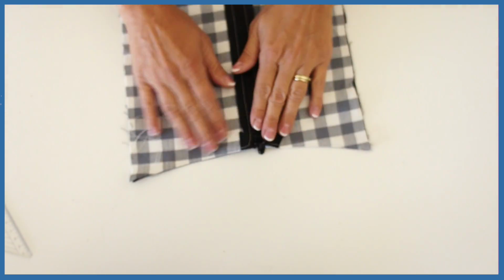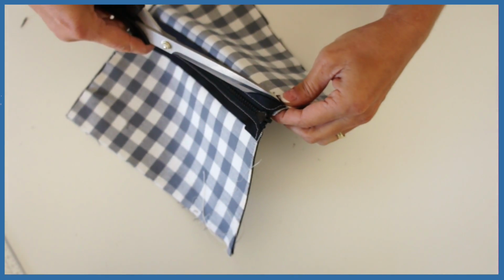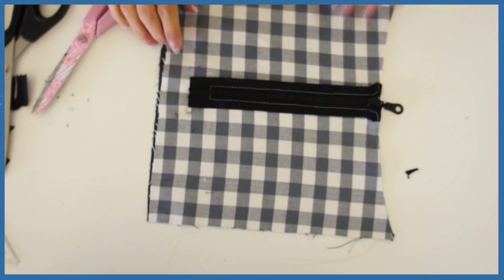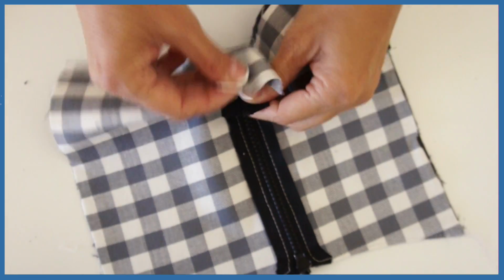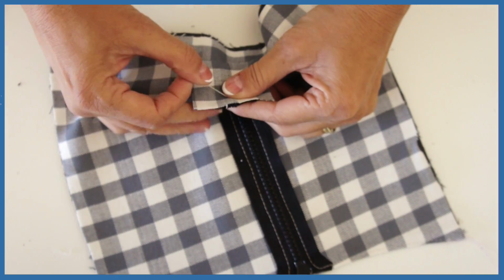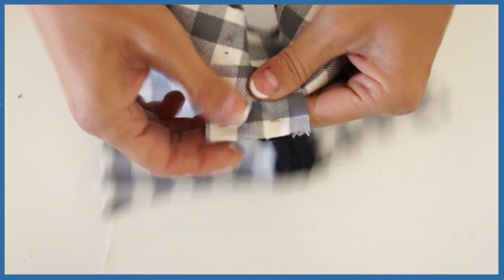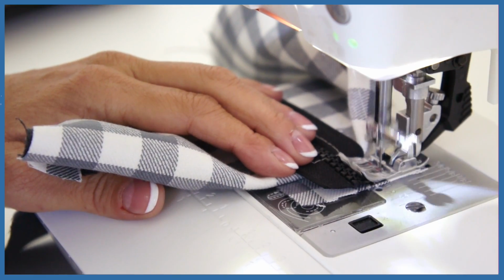And on the other side, we've got this now, which I'm not too happy with. So what I'm going to do is, I had it all folded in nicely, but I am just going to chop this off. I'm going to cut it here. Okay, so I've got my edge now. So now I'm going to just quickly bind what I've just done there. And like the binding that I've shown you in the binding video, it's always much easier if you start from the underside, so to speak, so that we can then roll it out and make it really nice like that. So I'm going to stitch this across there, and you can see it's a bit longer either side. So we're going to sew straight across.